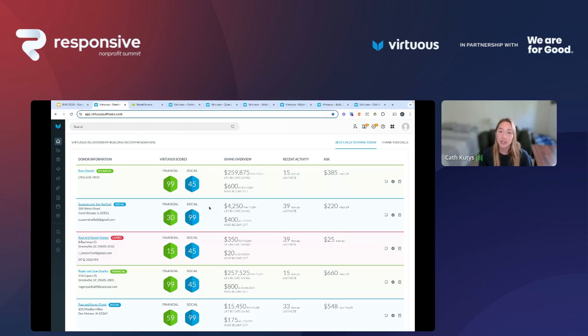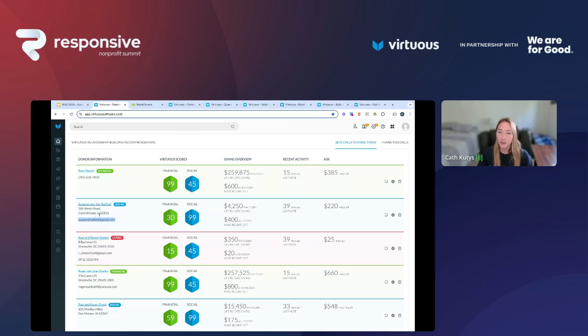So first, we're looking at what we call social insights. That's going to be when we take this email address. So I'm taking Suzanne's email address, scraping the web for any publicly available data. So think things like LinkedIn connections or Twitter followers. I'm pulling that information. I'm also going to combine it with the relationships that Suzanne and Jim have within Virtuous. So understanding their connectedness to your other supporters.